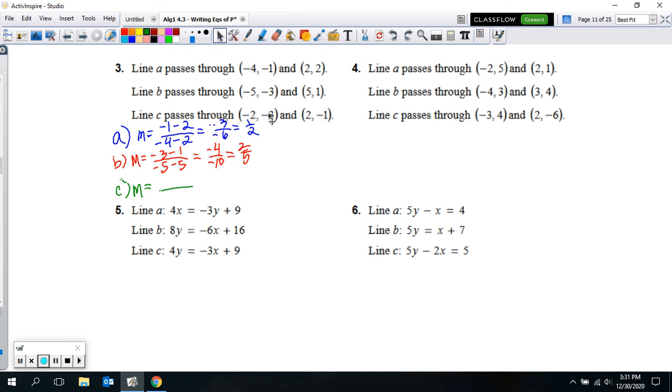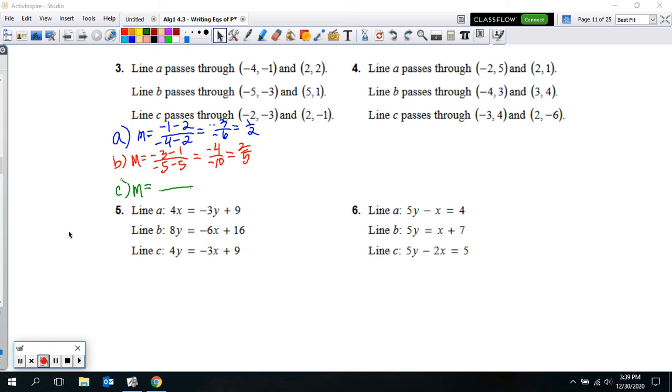So the slope here, starting with the first y, negative 3 minus negative 1. Negative 3 minus, oops, I'm doing this wrong here. This should be a negative 1 here. I think I did it wrong on this one. And I did. Look at that. So that one is incorrect. So I'm going to have to come back and redo this one. Hold on.